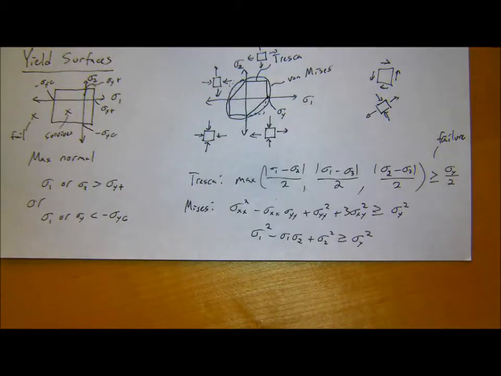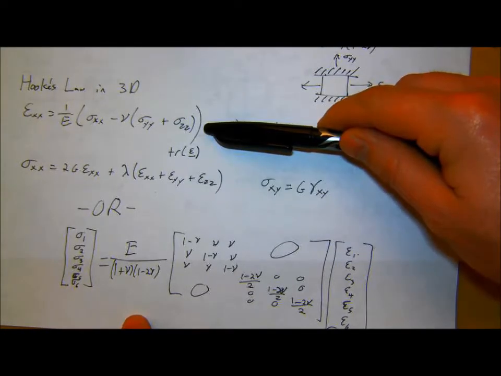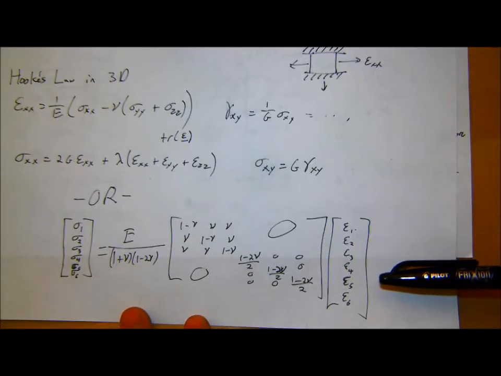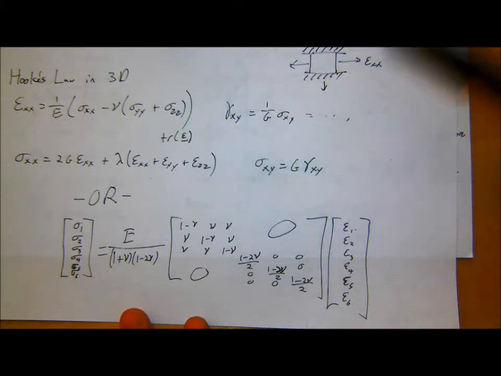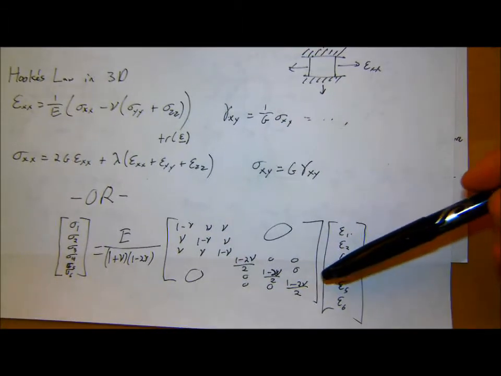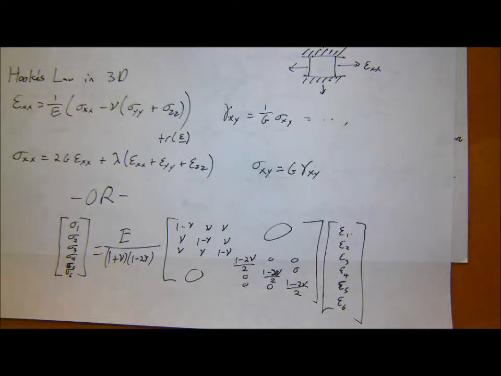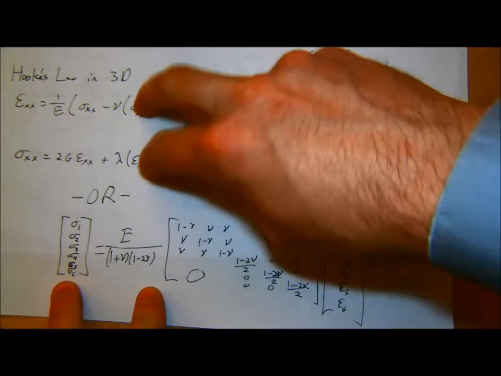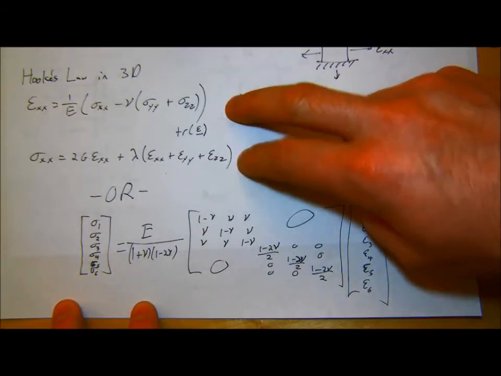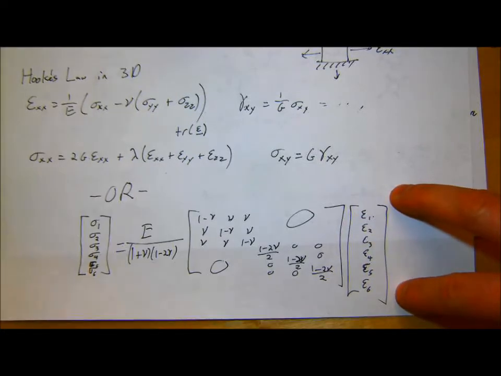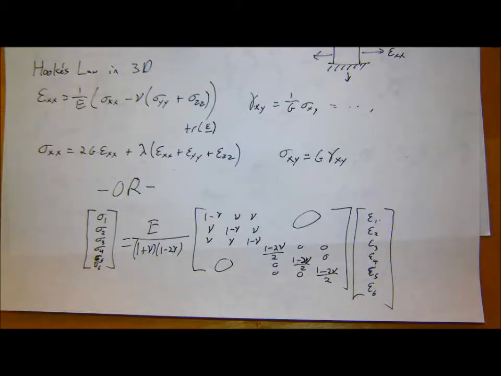Do you know how the combined stiffness tensor? The compliance. Oh, the compliance stiffness compliance tensor. No, not necessarily. Know Hooke's Law in 3D, which then is the same thing as the stiffness or compliance tensor. So these are equivalent. You can use either one, whichever you feel more comfortable with. If you want to use the full stiffness compliance tensor, that's totally fine. But you don't need to know it necessarily, but you do need to know one or the other of these. Either these Hooke's Law equations in 3D or the stiffness compliance tensors and how those relate. Other questions? We got like ten minutes.